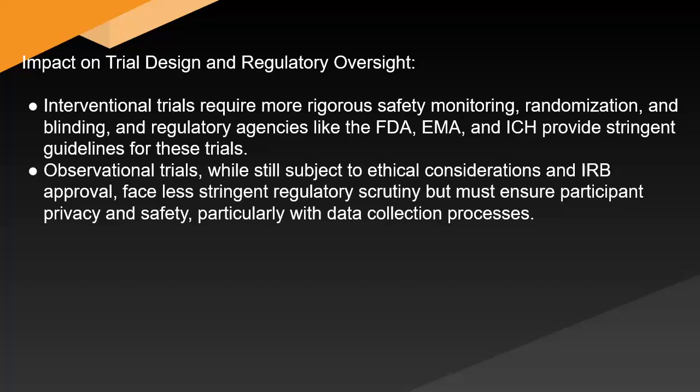Impact on trial design and regulatory oversight. Interventional trials require more rigorous safety monitoring, randomization, and blinding, and regulatory agencies like the FDA, EMA, and ICH provide stringent guidelines for these trials. Observational trials, while still subject to ethical considerations and IRB approval, face less stringent regulatory scrutiny but must ensure participant privacy and safety, particularly with data collection processes.